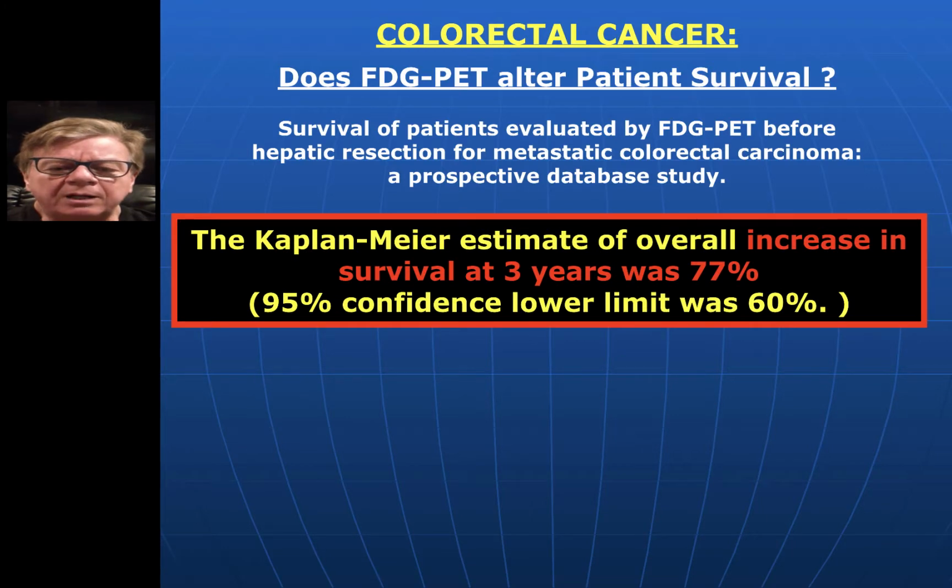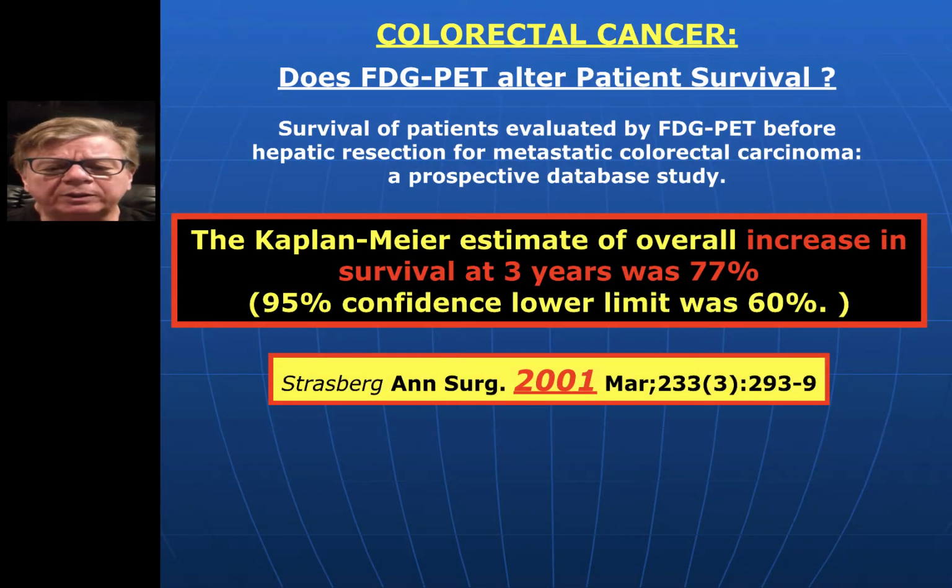And a study was done looking at patients who had metastasis to their hepatic, or liver, and the bottom line, don't worry about the fancy statistical term, remember this: if you have proper access to FDG PET, your survival at 3 years is improved over not having this exam by 77%. In other words, almost 80% of patients who are followed appropriately with a PET scan are still alive at 3 years after stage 4 cancer.